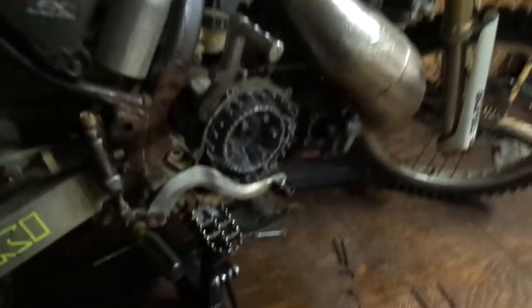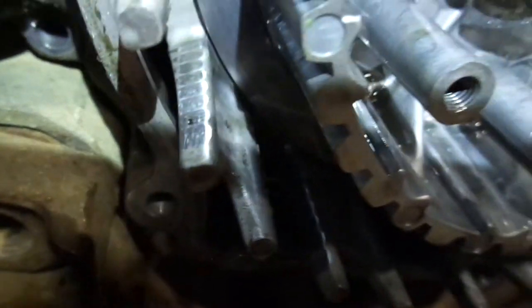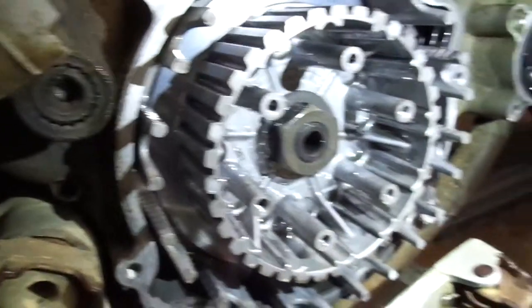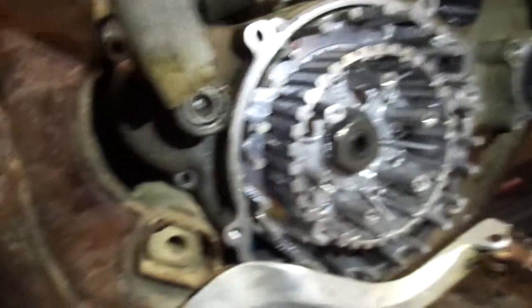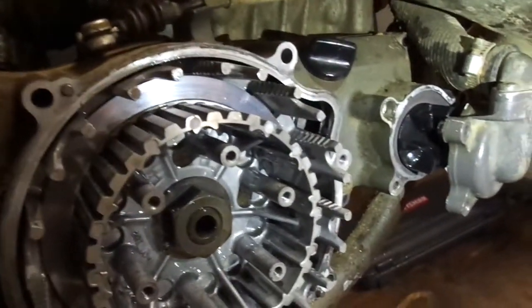I had a second wind and decided to come back out after I drank some coffee. The clutch hub is screwed — you might not be able to tell on camera but it's bad. I'm going to get that taken off tomorrow. Also, the bolt inside the kickstarter is stripped, and there was water in the oil.